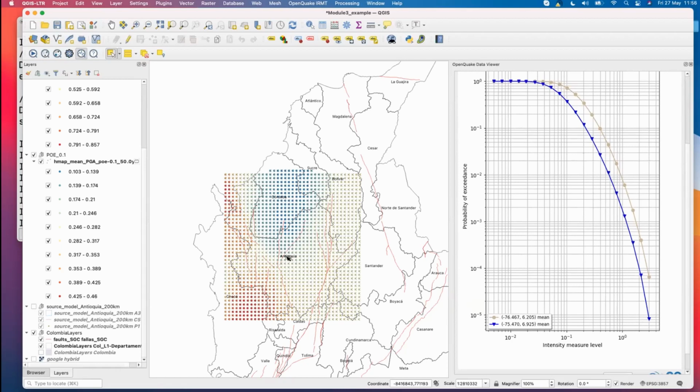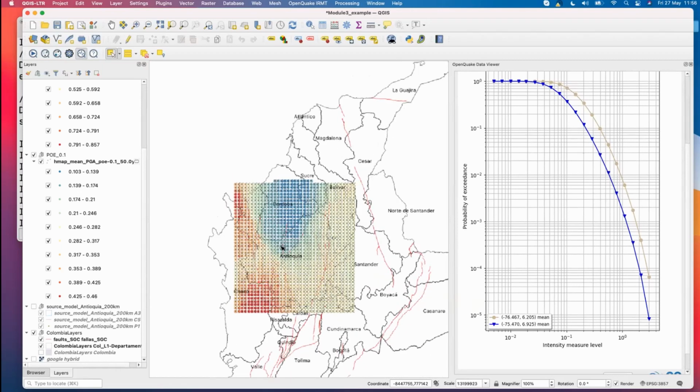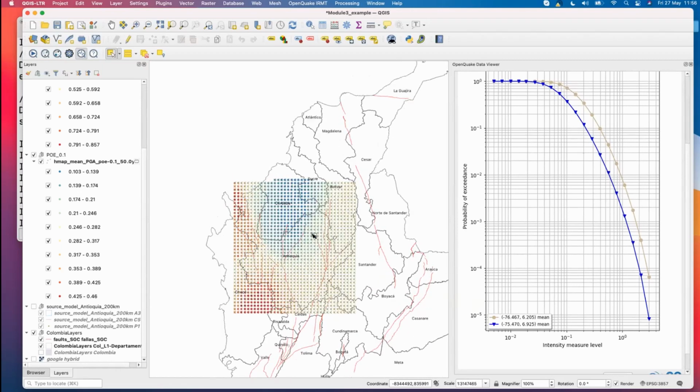So this is a way to interpret a little bit more too, not only which site has higher hazard for one probability of exceedance, but they might be closer together for some other probabilities of exceedance. And in some instances, you may have sources that don't appear until later, and so the hazard curves may even cross.